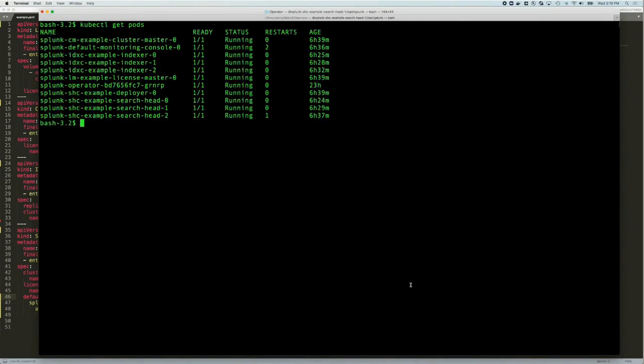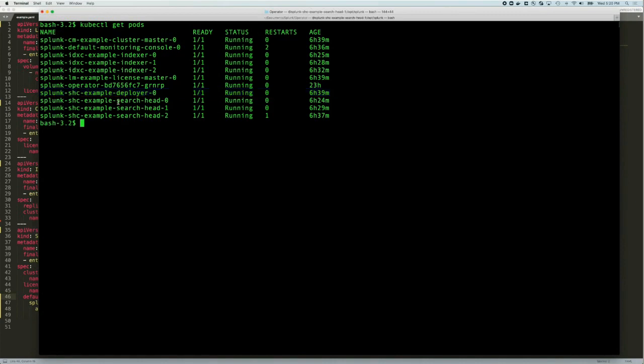And here's the environment as it's running. So here are all the necessary components. I mentioned the monitoring console. We'll take a look at that in a second. We've got 3 indexers, a license manager, and the search head cluster deployer, which pushes content out into the search head cluster. It comes up automatically, and then obviously acts as the content distribution point for the search heads.